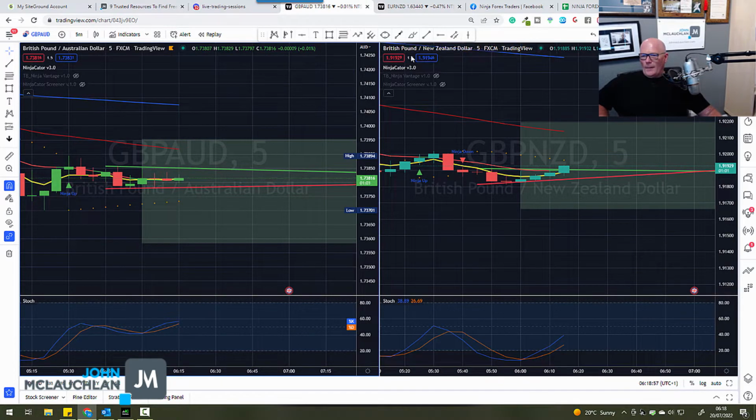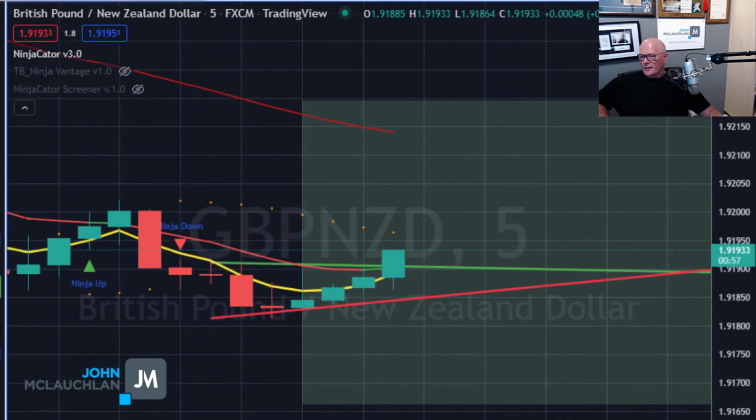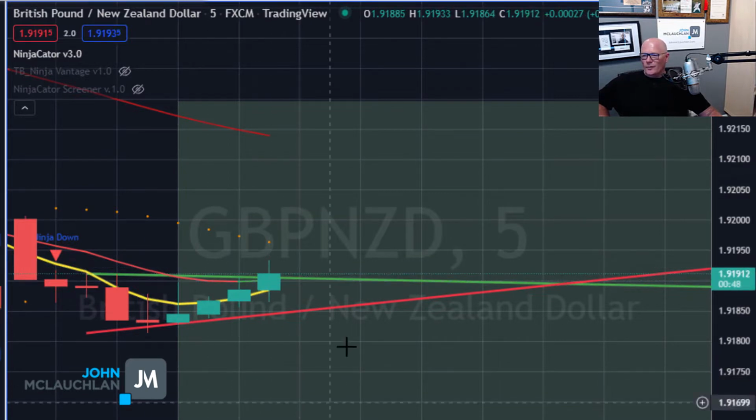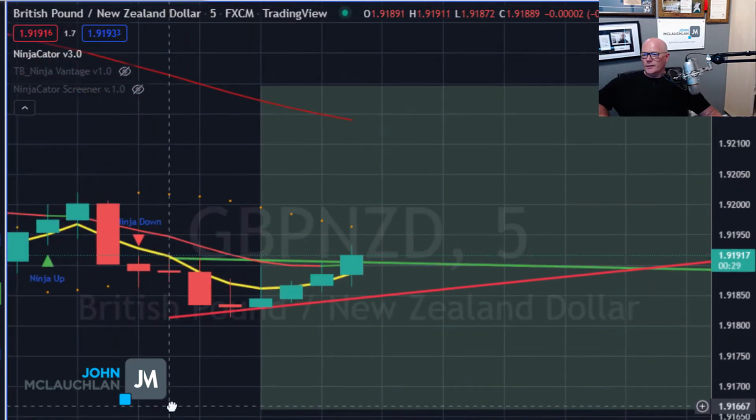So right now, the pound New Zealand dollar, as you can see, it's approaching, well, it's on the trend line. But what we need to do, and we can see that the stochastic is starting to tail up, is that the price needs to hit this PSAR, this parabolic stop and reverse. And when the price goes up to there, then the PSAR will flip, go underneath, and then we'll see if conditions will be met.